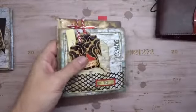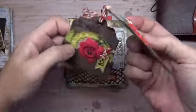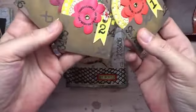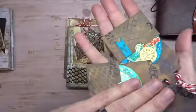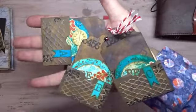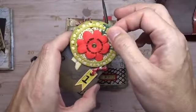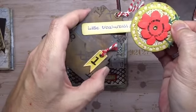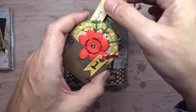And then we go to Martina. Martina has a very distinctive style as well, very vintage, grungy, loving that. So let's have a look at these fun little pockets she made. And they are themed. This is the flower that's in the collection. Green on one side and then blue on the other side. So it's ABC and 1, 2, 3. And then it's got little ATCs in here. If you want to follow her, her Instagram name is Little Treasures. Follow her because she's making fantastic stuff.